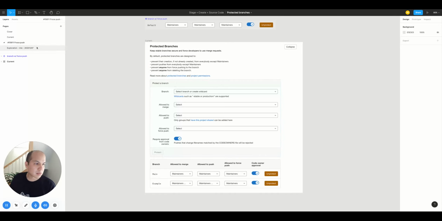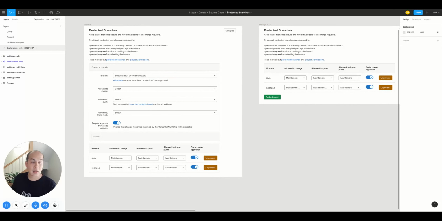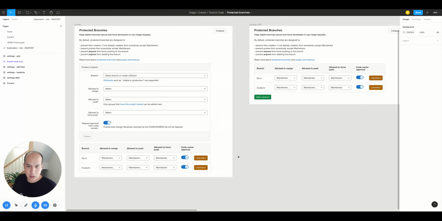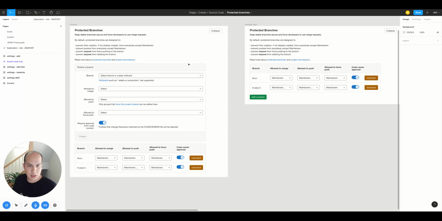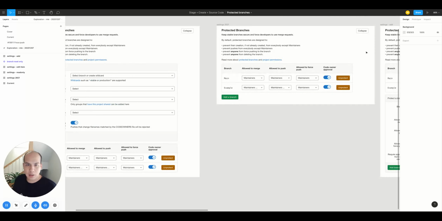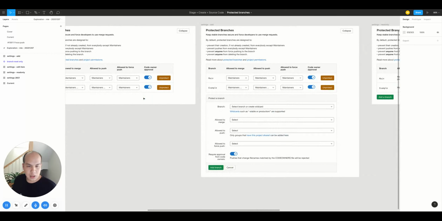So let's jump into my exploration and in the application of this practice. Like we said before, this is what we have currently, and the proposal of changing this layout is to only show the information to add a branch when you really need to add a branch. So in this example, we have all of this stuff hidden away under add a branch. If you click on add a branch, that information will appear.